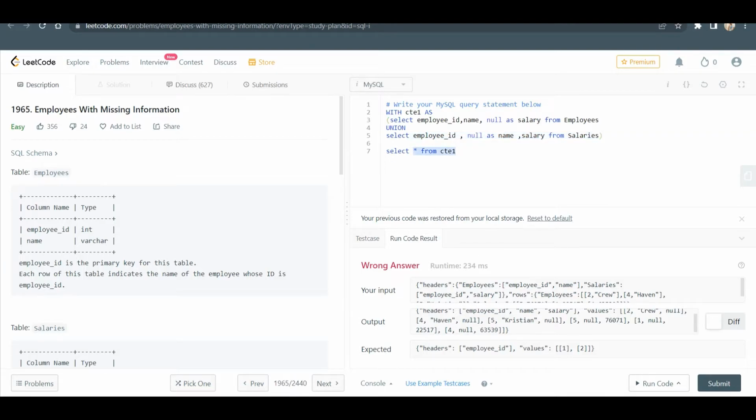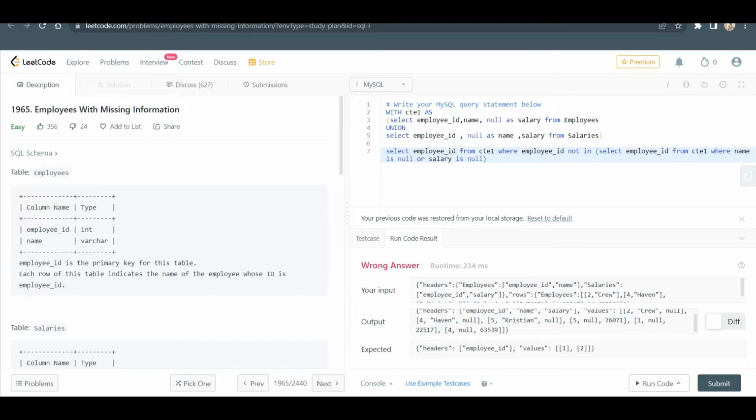So we will write: select employee ID from CTE1 where employee ID not in, select employee ID from CTE1 where name is null or salary is null.